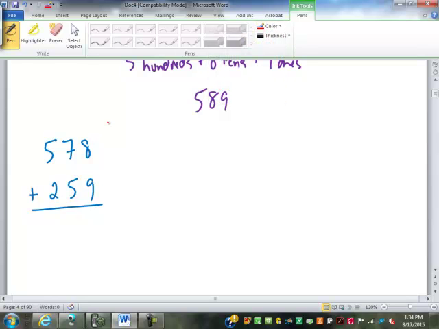And we're taught to start at the right, start at the end and work our way backwards. Because you run into 8 plus 9 is 17. We're going to keep the 7 and carry the 1. So now 1 and 7 is 8, plus 5 is 13. So we keep the 3 and carry the 1. 1 and 5 is 6, plus 2 is 8. We get 837. So we've always been taught to start at the right and work our way back to the left in case we have to carry.